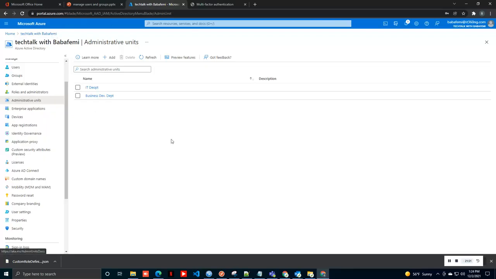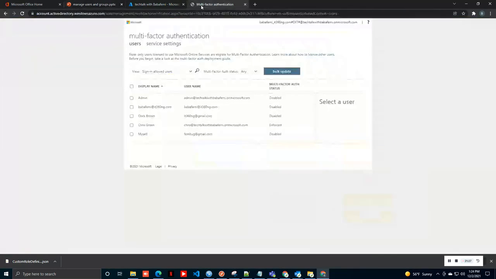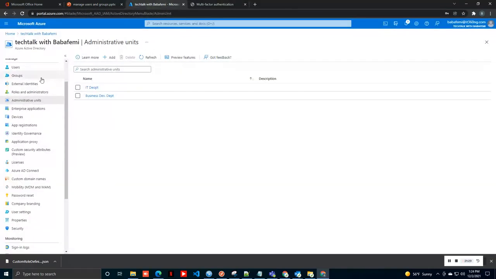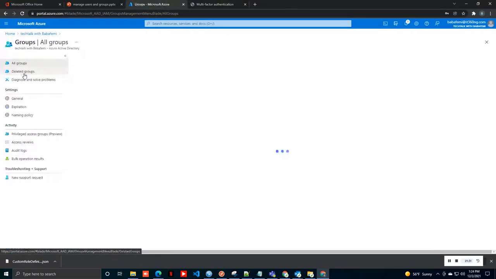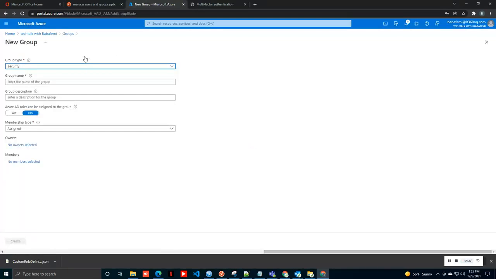Okay, so we'll be talking about groups, how we can create groups in Azure AD. If I click on Groups, I can do New group. We have two types of groups that we can create: the security group and the Microsoft 365 group.